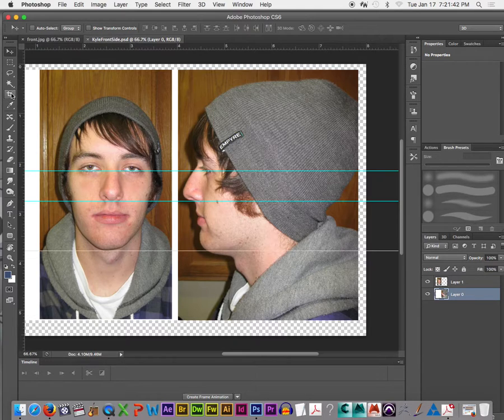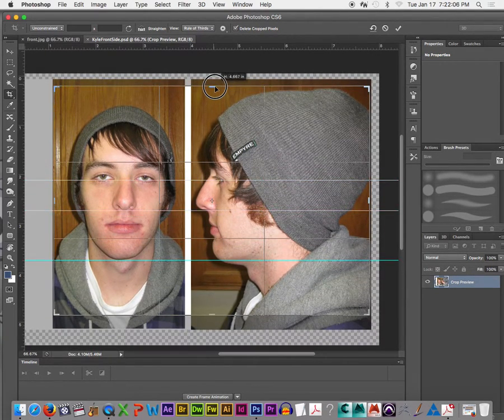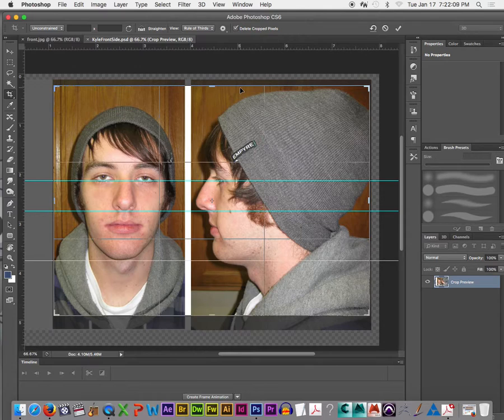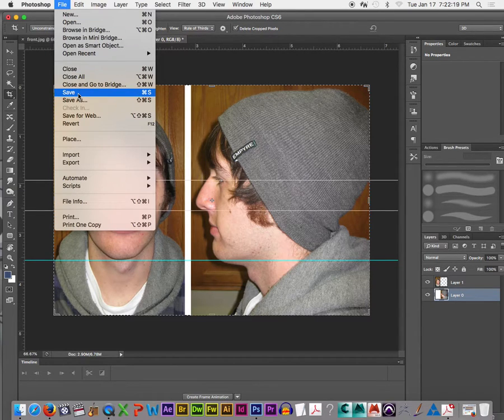So I'm going to take my crop tool right here, and I'm going to crop this image down to just the 2 images, front and side. I'm going to make sure that I'm on the image. I could actually bring it up even further if I wanted to, because I'm not going to model too much past his neck. So we can do that, and we can bring this down a little bit if we wanted to, and then hit return. And now I know my height is the same on both of these. Okay, and then I can resave this.